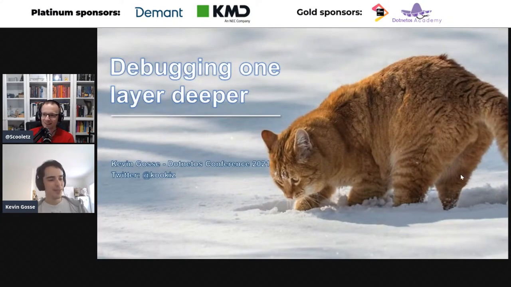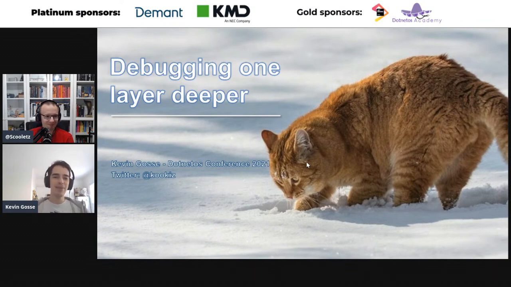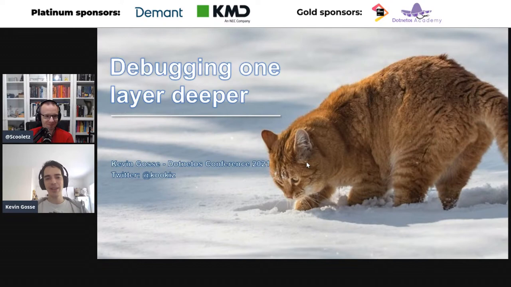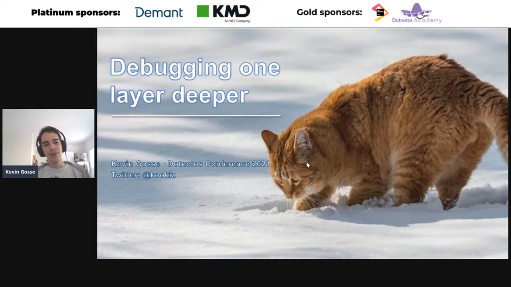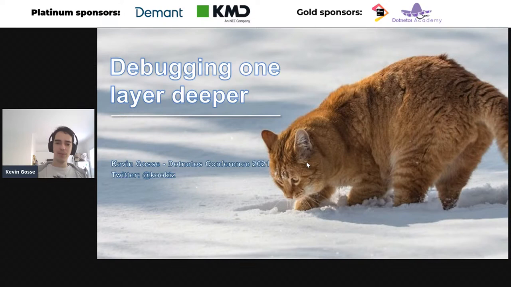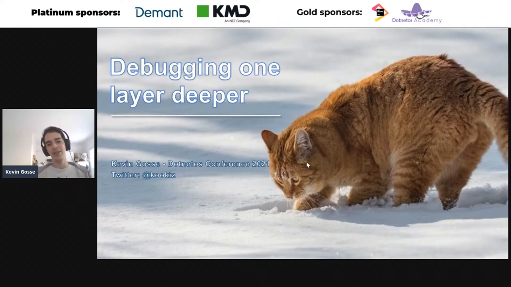Thank you for the introduction. Without any surprise, today I'm going to talk about debugging. But this time, I will go one layer deeper. I've talked about debugging many times in the past, but this was really about debugging .NET applications with bugs in your C# code. Now I want to talk about a more insidious kind of bug — the kind that occurs in the native layer, whether in a third-party library or even in the CLR.